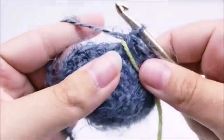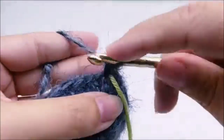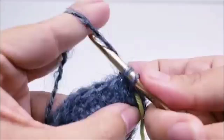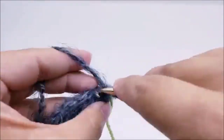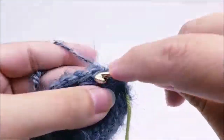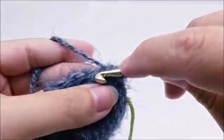Round seven, I'm going to decrease. So I'm going to put one single crochet in the first two stitches, and then I'm going to decrease over the next two. And I'm going to repeat that all the way around.